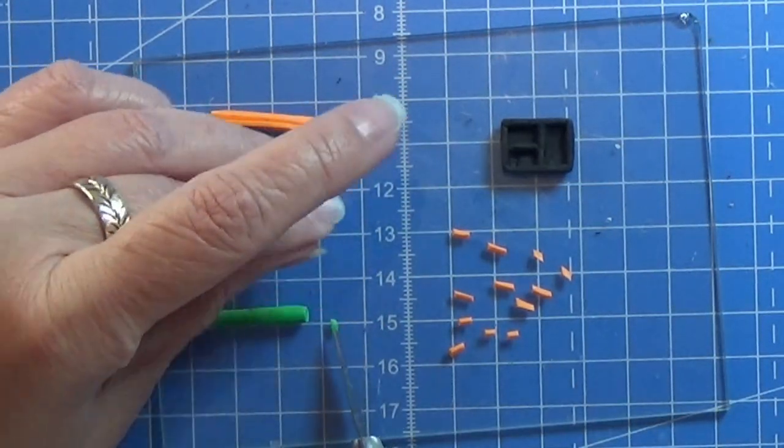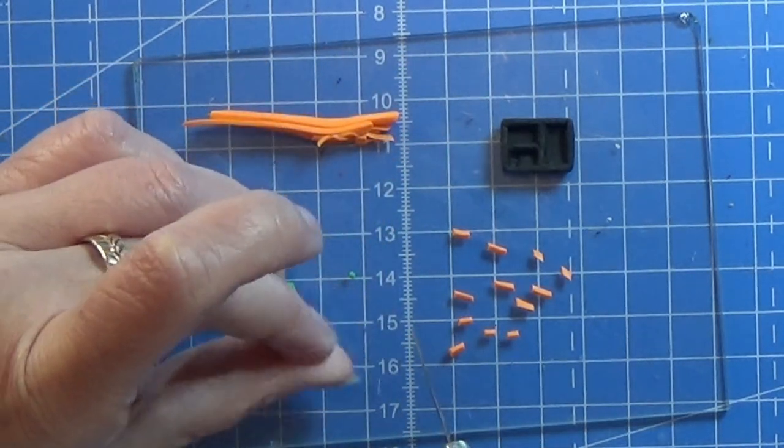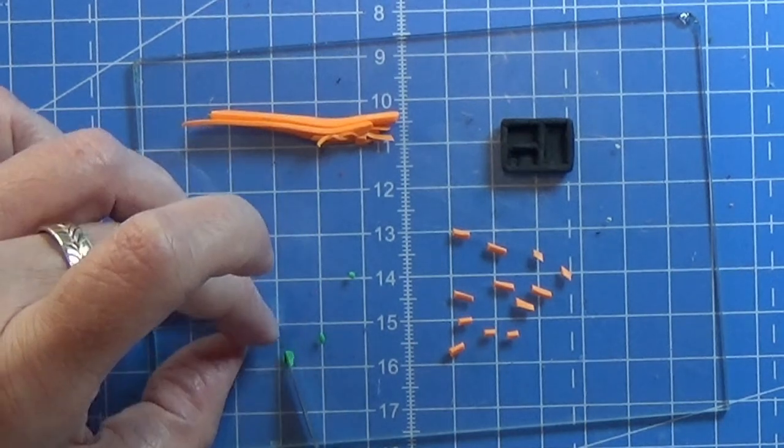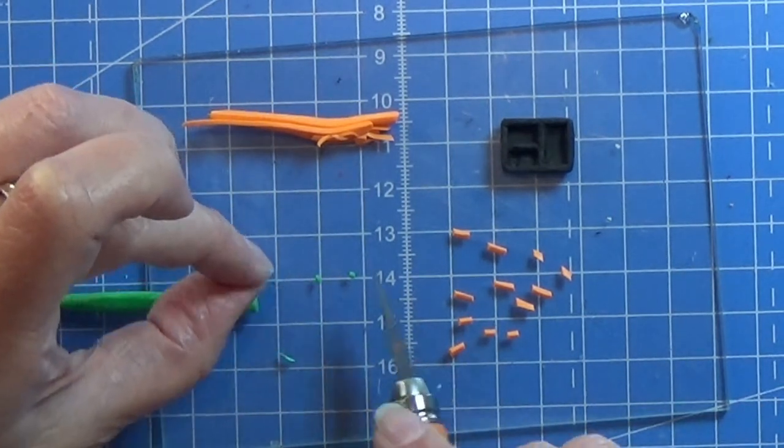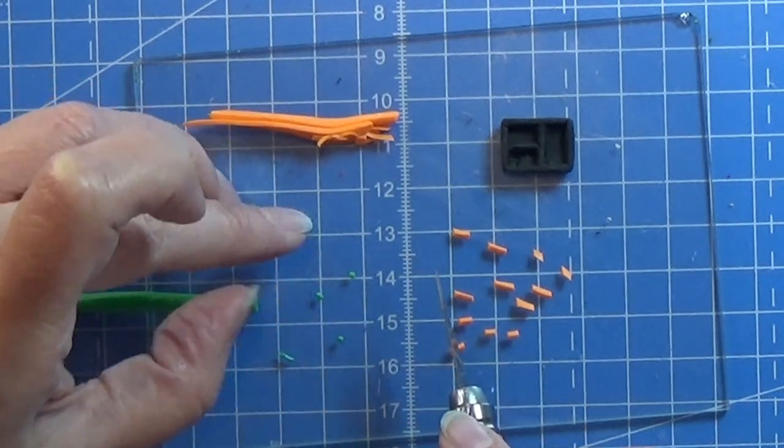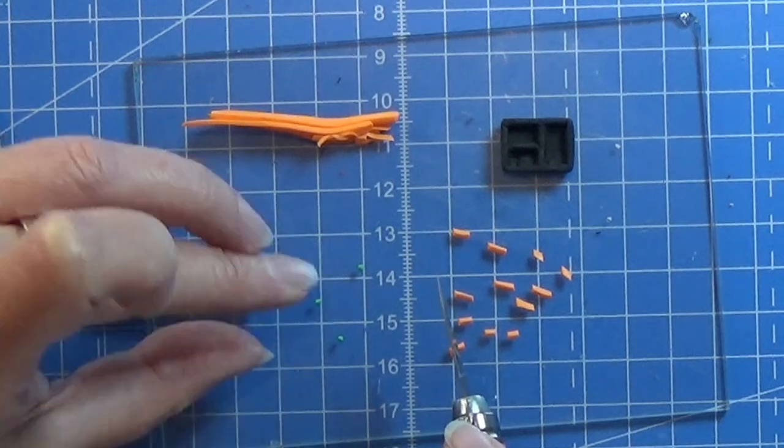I have a piece of scrap clay from last week's video and this is just some normal green and some light green mixed together one to one. And I'm cutting out small tiny pieces that I'm rolling into peas. So make a lot of these.